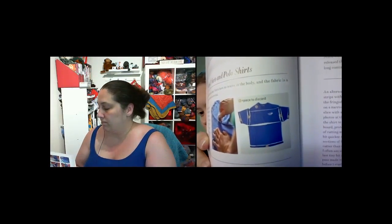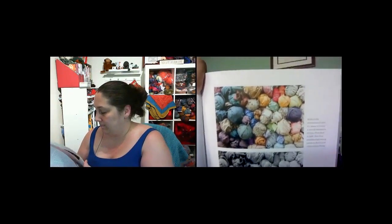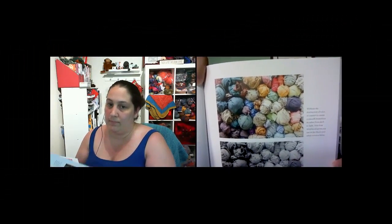She also shows you exactly how to cut different materials, which is really, really interesting. And then she even sorts the fabric strips. I love how she's got the black and white in here. There's a picture where she sorts them by thickness, but also by color. She shows you the same picture in color and black and white, which is really, really interesting.